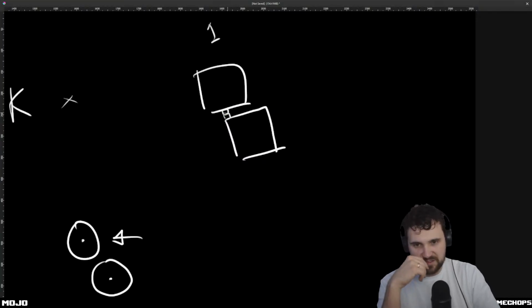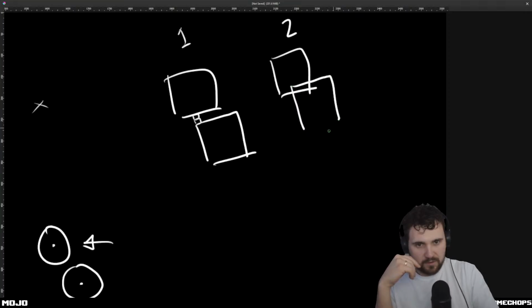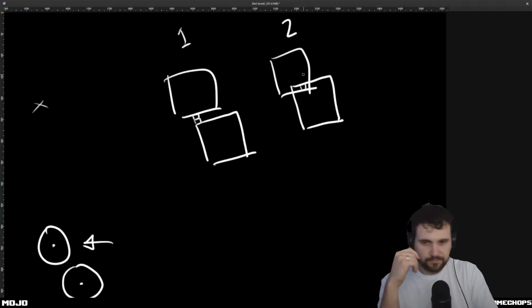So there's 2 pixels here, right? Frame 2, player here, enemy here. This is 1 pixel. And it's because I'm moving them 3 per frame.